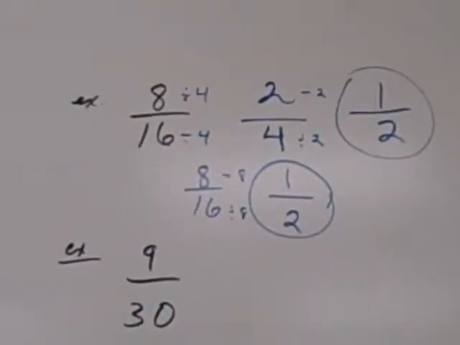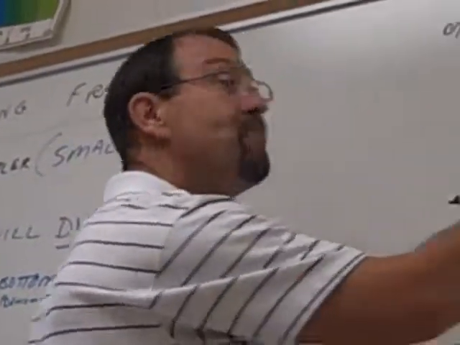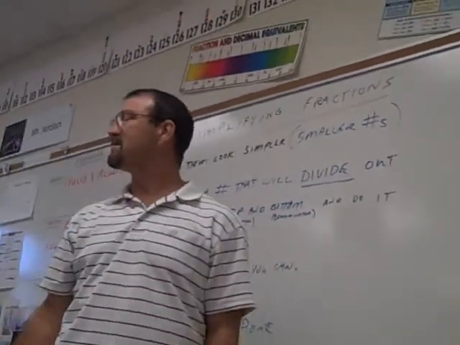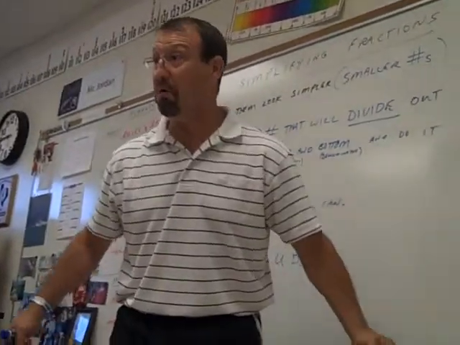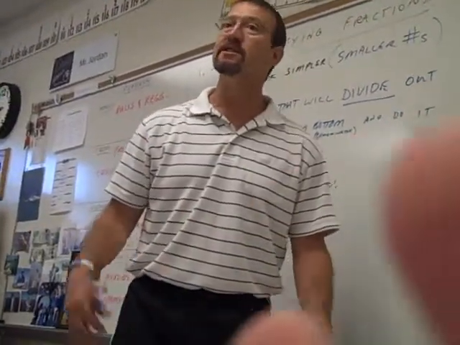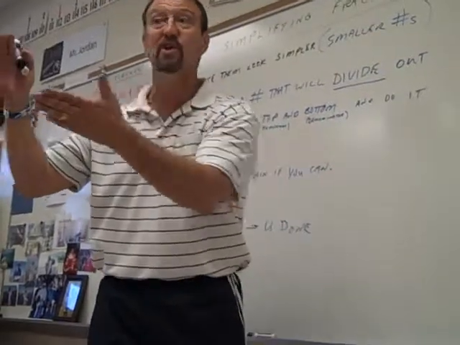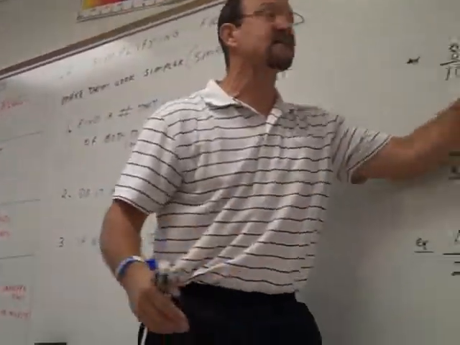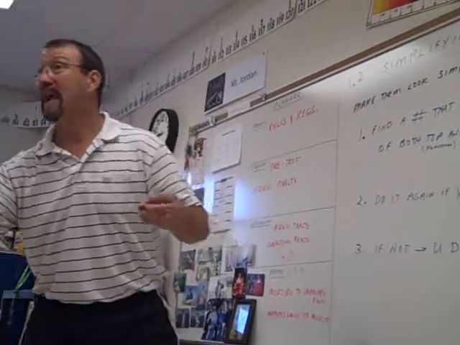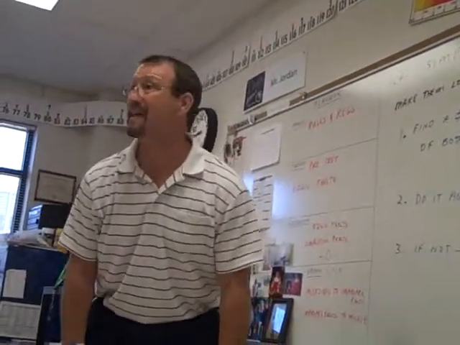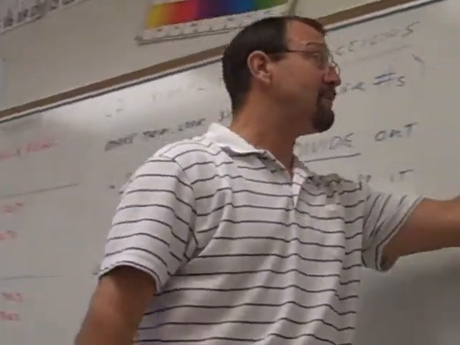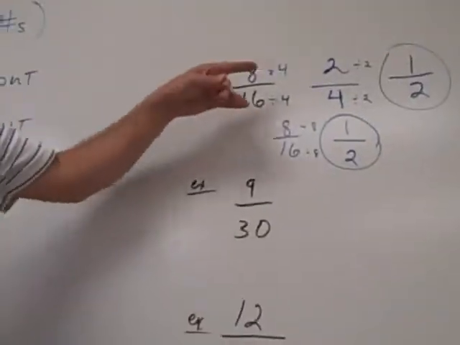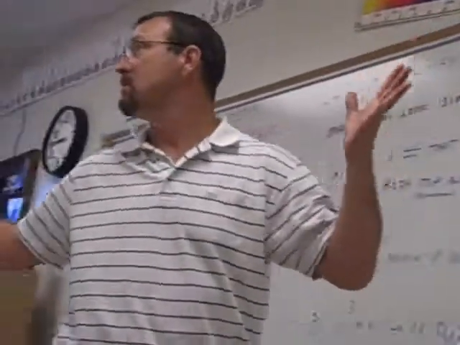Right? But do you still get the same answer if you pick another number? Yes. So don't freak out that you picked one number and your friend picked another one. Oh, you're wrong. Well, it may not be. It just may take them a couple more steps than what it took you. You're still both going to come to the same answer. So can you get the answer by doing it 2 different ways? Yes. So don't freak out going, oh, you're supposed to do it this way. I divided by 4. He divided by 8. We still got the same answer.